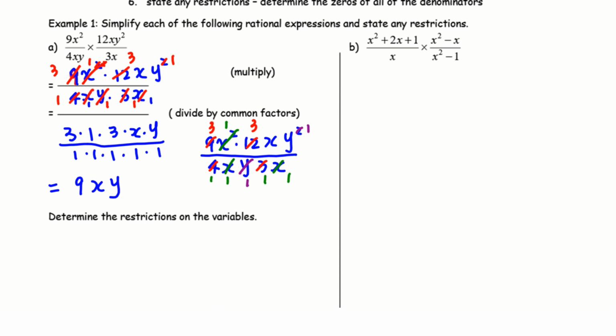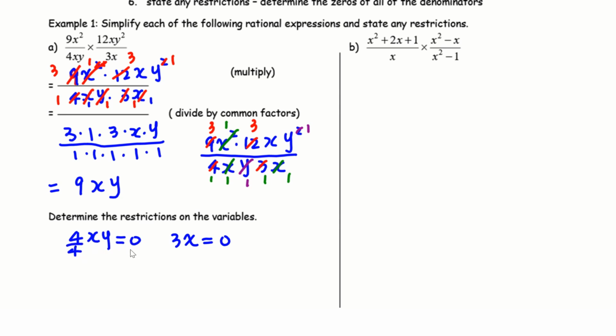And the restrictions will be of the denominator. So we have two denominators. 4xy couldn't be 0. So we set it as 0, but write the restrictions as not 0. 4xy equals 0 to solve for the zeros, then restricted. This value is not permitted. So this one times together equals 0, then each factor could be 0.